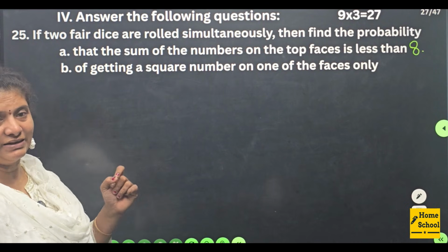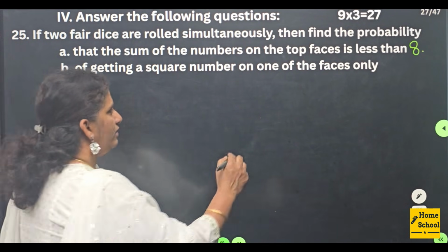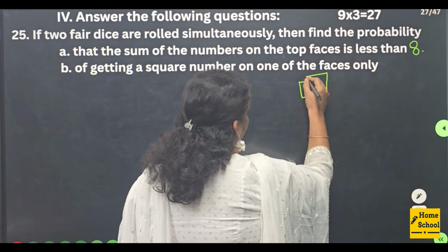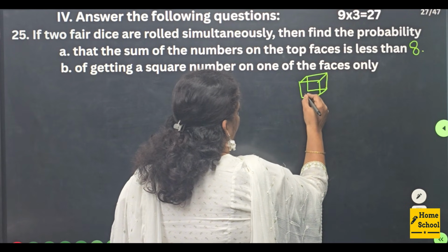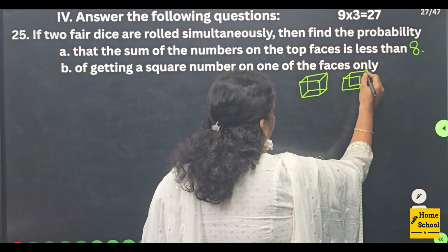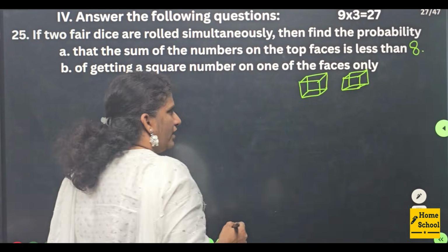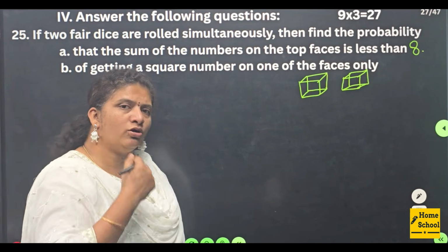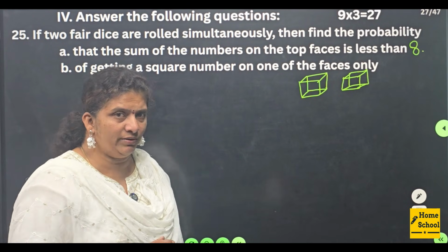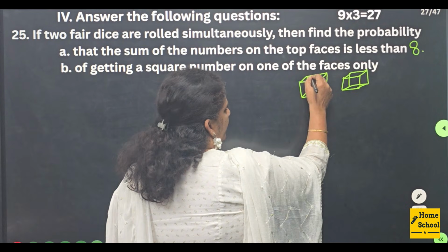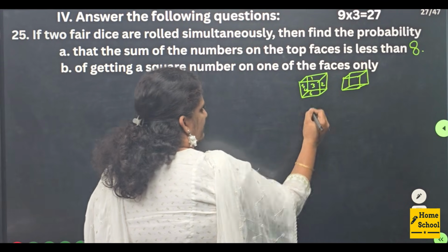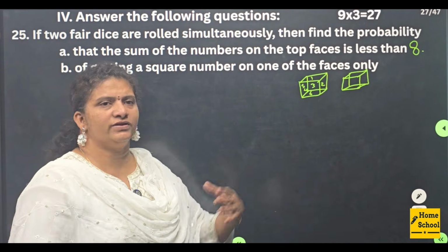Here your problem regards to two dice. Let us draw here dice. Dice is in the shape of a cube. Imagine a dice. If you roll a single die, what are all the possible outcomes? 1, 2, 3, 4, 5, 6. Any of the outcome it may come. See, on each face, 1, 2, back of this 3, front 4, 5, 6, like this there. Same manner for that die also.